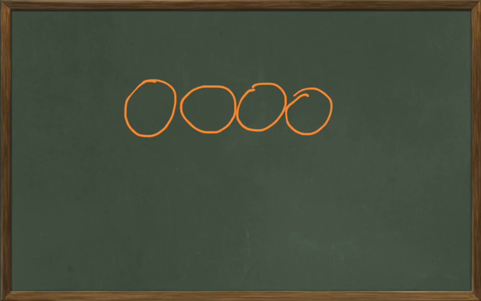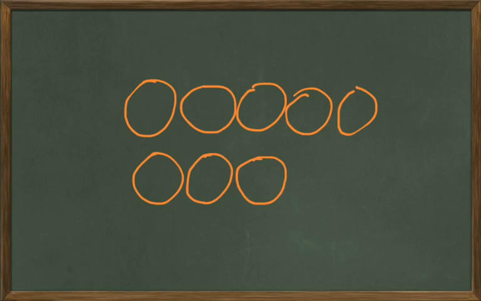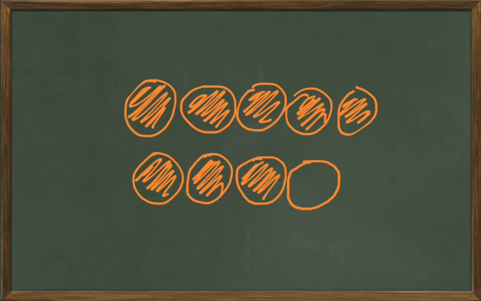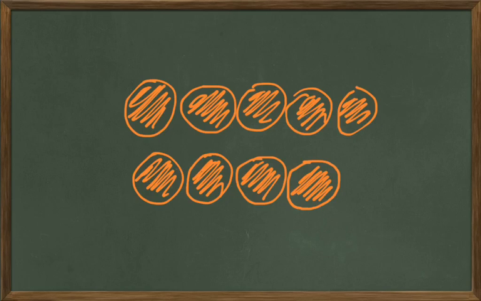Okay, let's add another one. 1, 2, 3, 4, 5, 6, 7, 8. And what's that one? That's 9. 9 oranges. Okay, I'm going to color them kind of quickly so we can get through this. So that's 9 oranges. Hey, let's do one more. Whoops. Hang on just a sec. Okay, we got our board back.